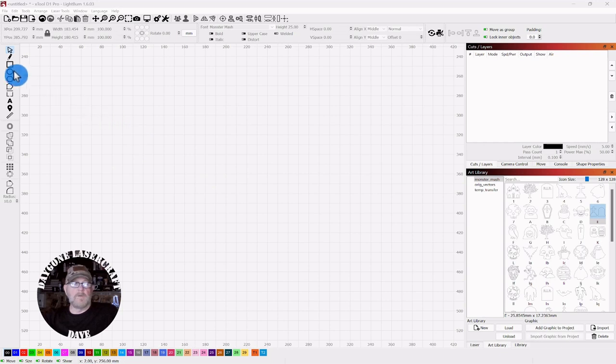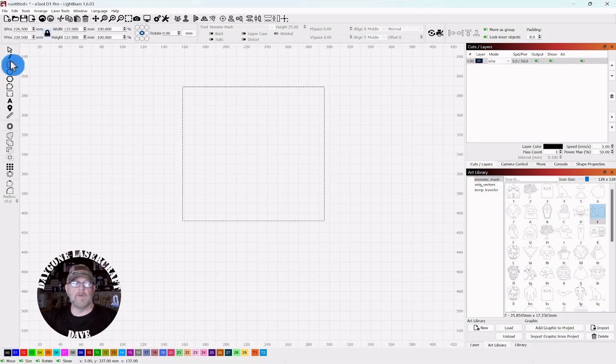So we're going to start by grabbing a square, holding shift and dragging out a perfect square, and dropping it. Click your selector tool, go up top and make sure your lock is on, and make this 170 millimeters. That's about 6.5 inches, somewhere in that neighborhood.